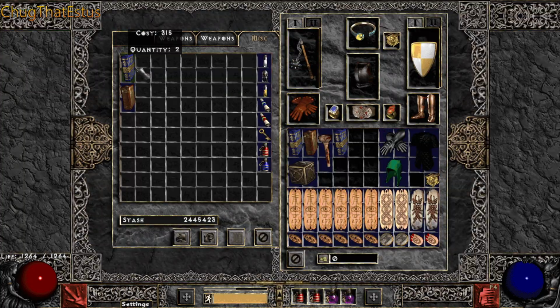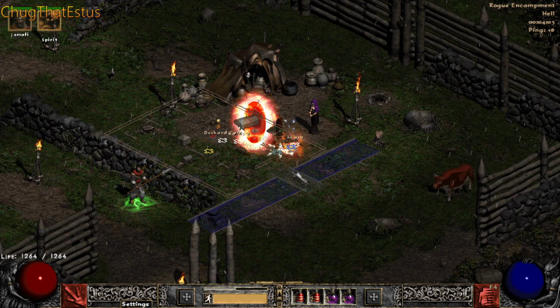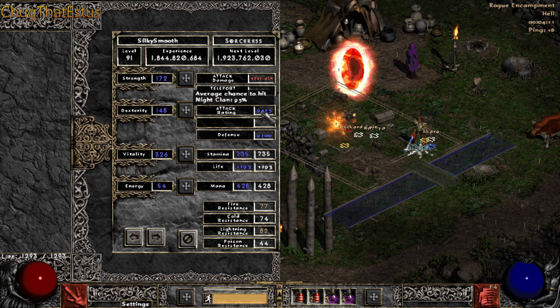My damage right now is about 43k, which isn't bad. I think we hit Hell Bovine at 86%, so it's pretty high.